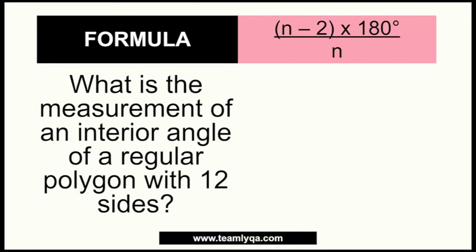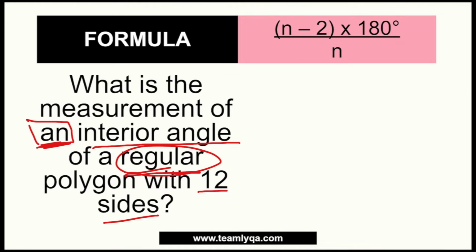Now, ano naman ang gagawin natin kung hinahanap ay yung isang interior angle lang? Like for example, sa question na to, sabi, what is the measurement of an interior angle? And, ibig sabihin isa lang, interior angle of a regular polygon with 12 sides. Now, first thing na gusto ko i-point out is this. Very important that it's a regular polygon. Kasi kung hindi siya regular polygon, ibig sabihin, kung hinahanap mo yung interior angle, hindi ka sure. Kasi hindi mo alam kung pantay-pantay ba yung dami ng interior angles niya. Okay? So again, you can only find the individual na interior angle kung regular polygon ang pinag-uusapan.